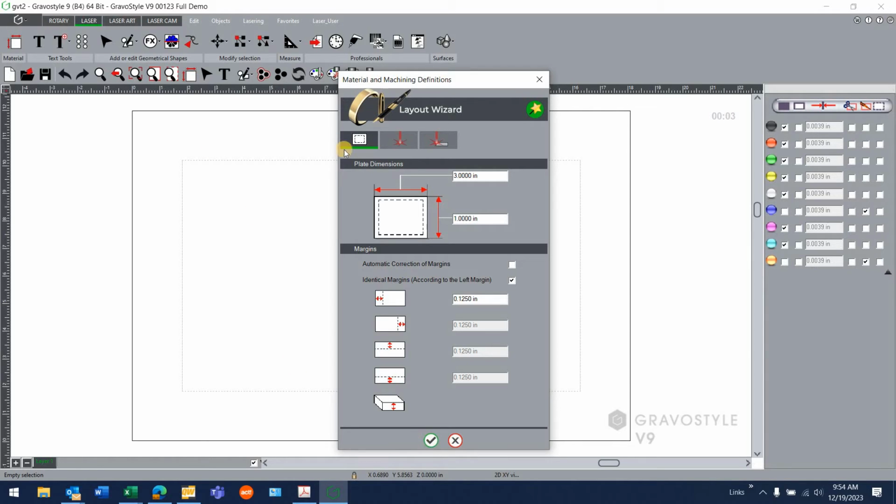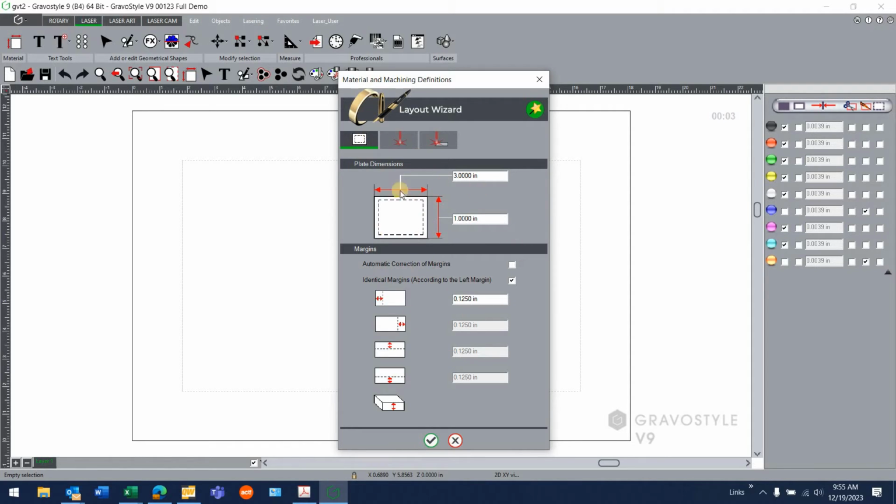draw it out to size on screen. If you look at the screen background, the solid line in the background is the actual plate dimension that we're programming in here. The dotted line will actually be the margin value. And the margin is simply there to restrict the text or artwork from going all the way to the edge of our material.